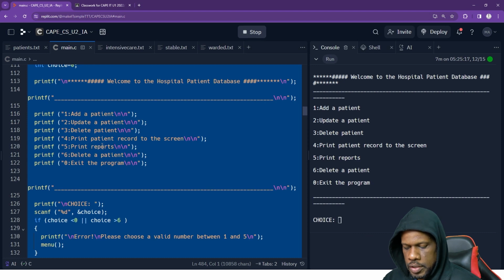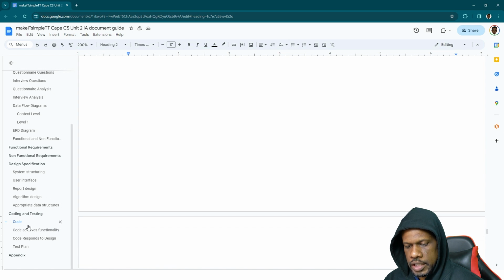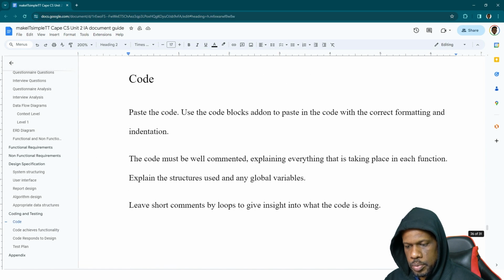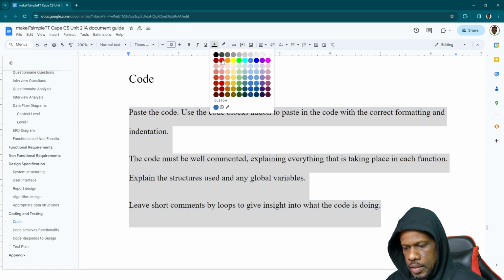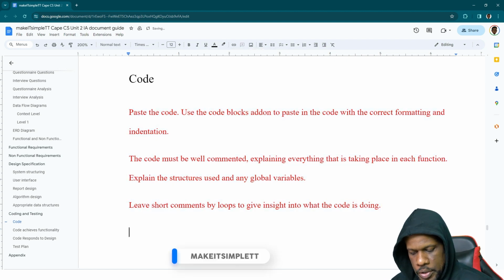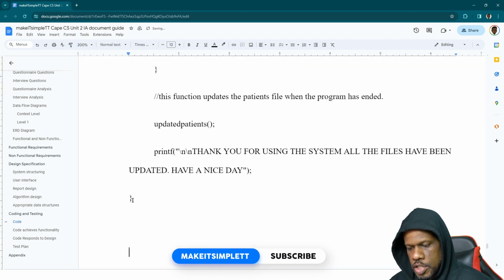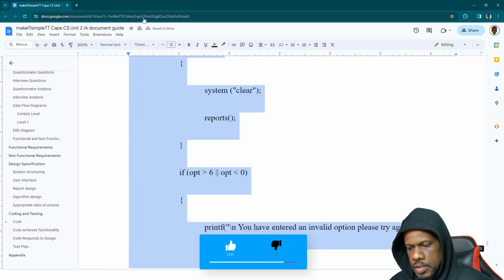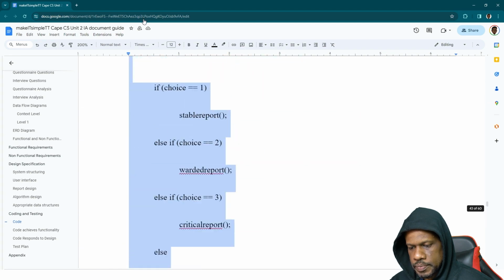So we copy all of this code and then we go into our code section that just says code. Paste the code here and it must be clear. So I'll leave this as the guide, because remember this PDF will be in the app. So I put that in red, and now I'm going to paste the code. And all the code has been pasted. The problem is the format of the code has taken on the word processor.